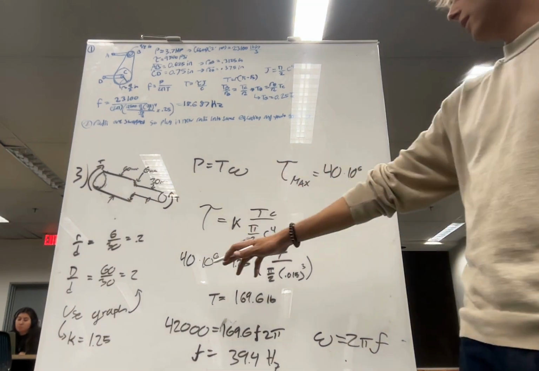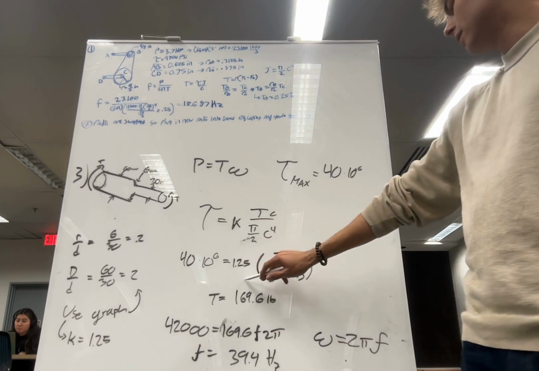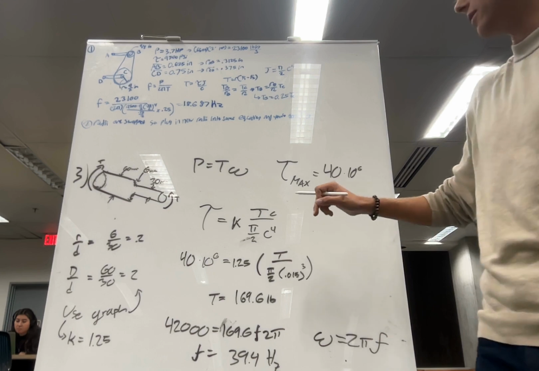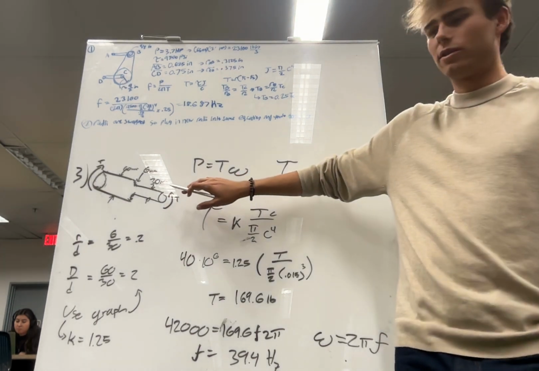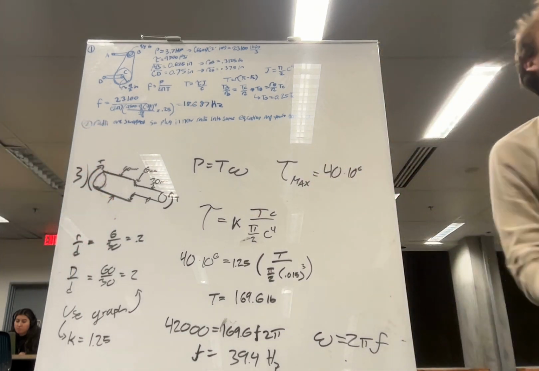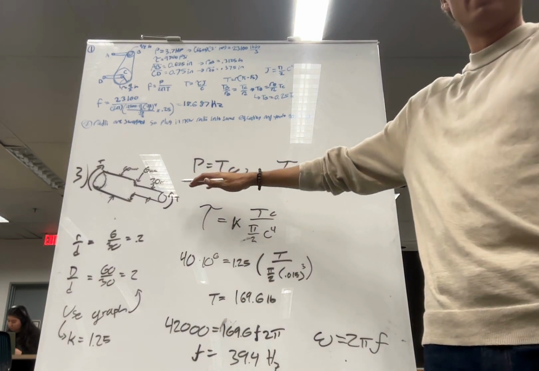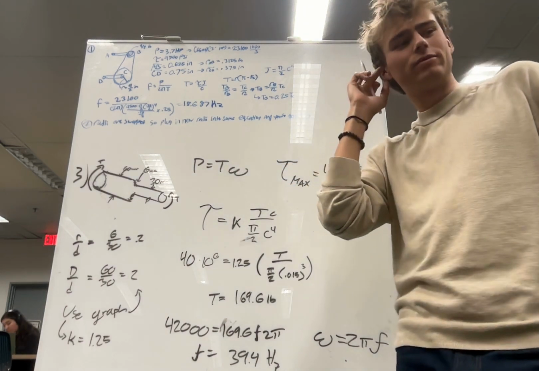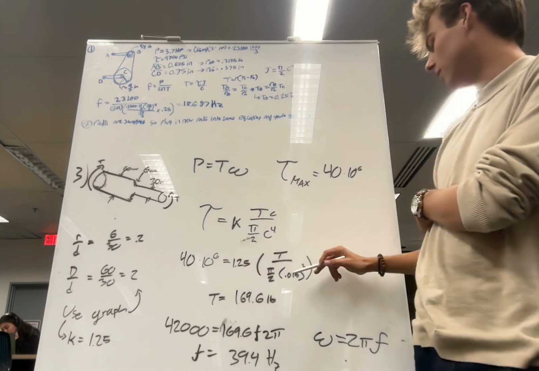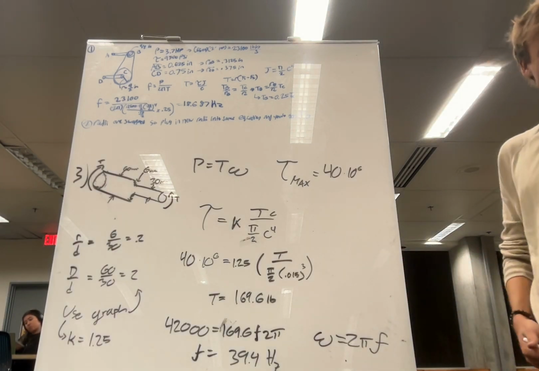Then we'll plug in our tau max, and we have our k value, and then plugging in for the diameter. It's important to note that you're always going to use the smaller diameter when dealing with the stress concentration, because that's always going to be your weak point, your point of failure. It's going to fail first. So we'll use that smaller diameter, or smaller radius, excuse me. C is radius. That's right.